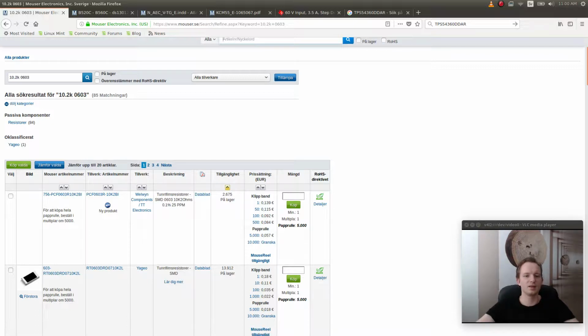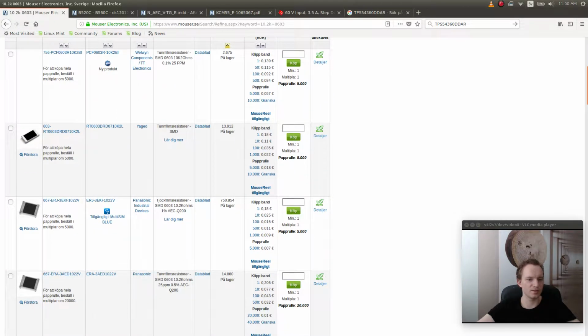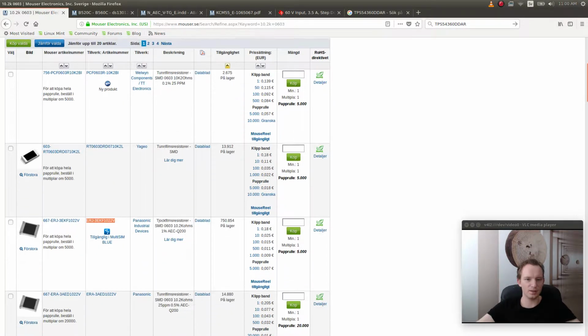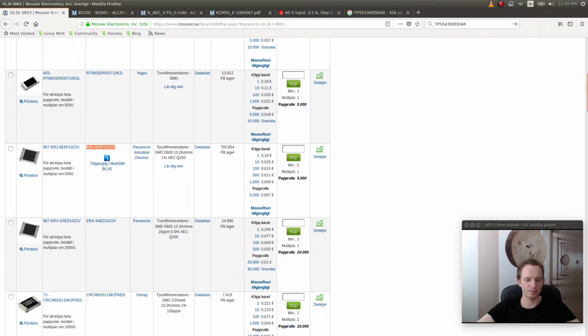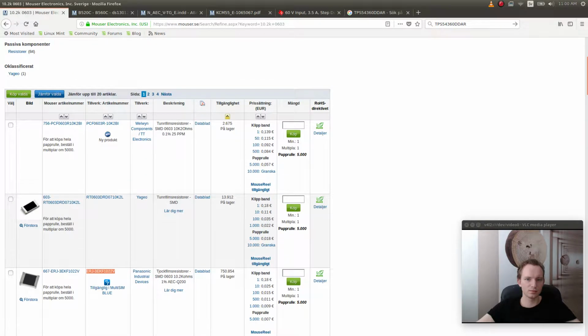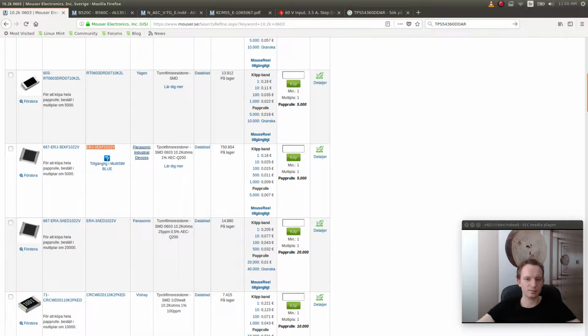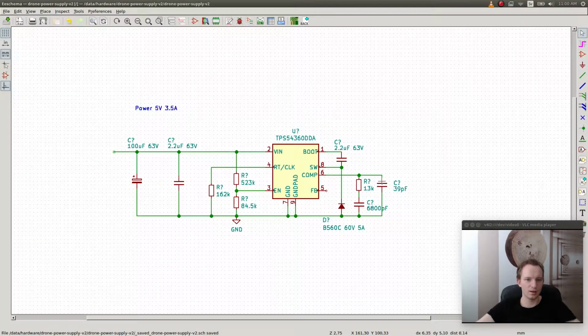Right. So this is like a 0.1%. Very high precision resistors. We don't need that high precision, but it's cheap. So maybe we should choose that anyway. Okay, let's just go for a standard one. So this one, 10.2K.